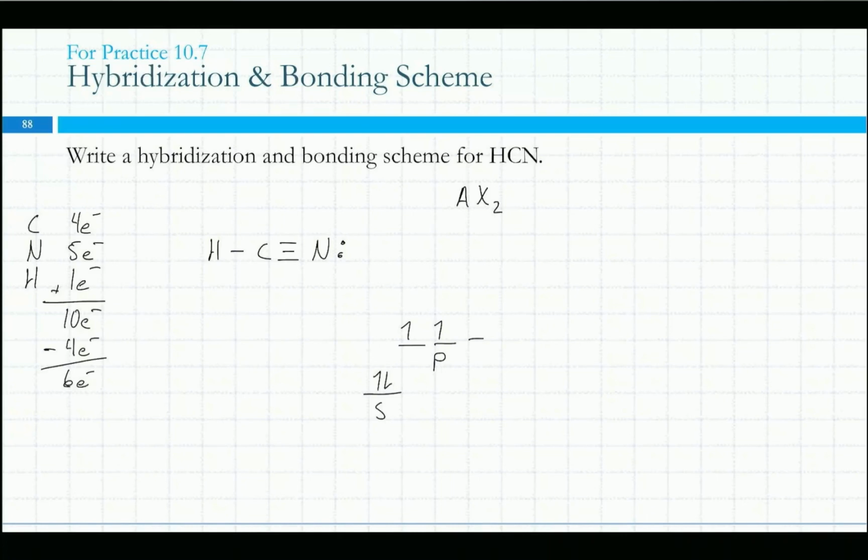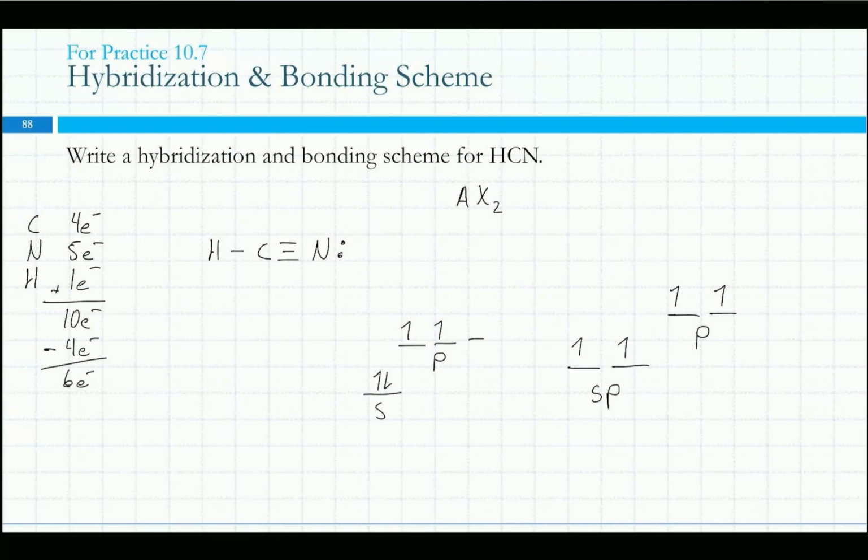How many electron groups does carbon have? None. How many hybrid orbitals does this carbon have? You can use the number of bonding groups, or sorry, the number of electron groups. So how many lone pairs? So it's just the 2 bonding groups. So there should be 2 hybrid orbitals that form sigma bonds. And what would those hybrid orbitals be called? SP. So I have 2 sp orbitals. And then I still have the 2 leftover p orbitals.